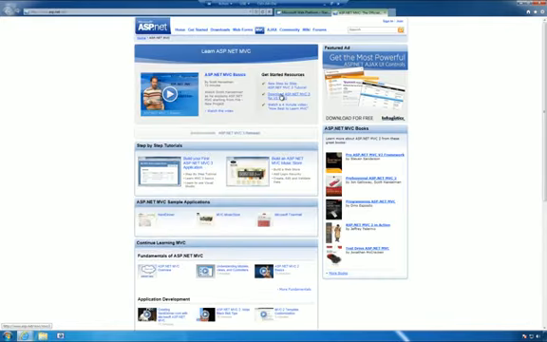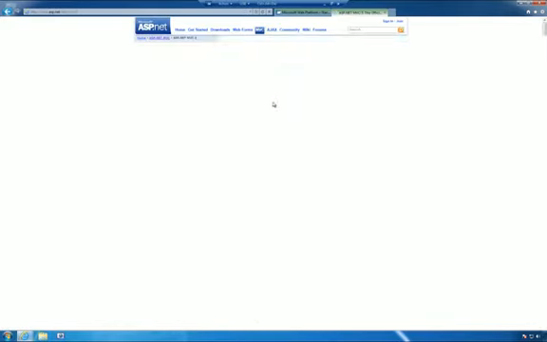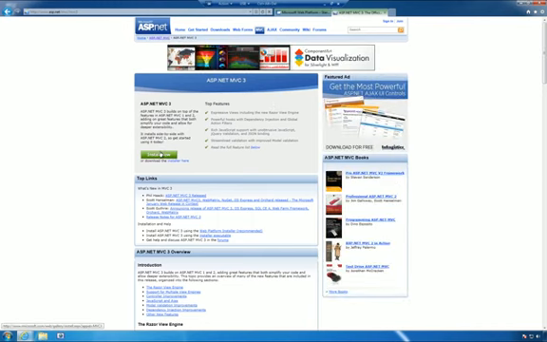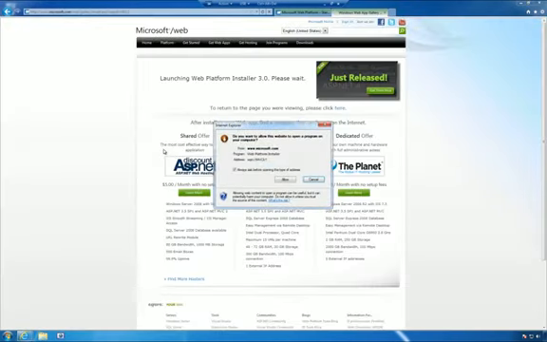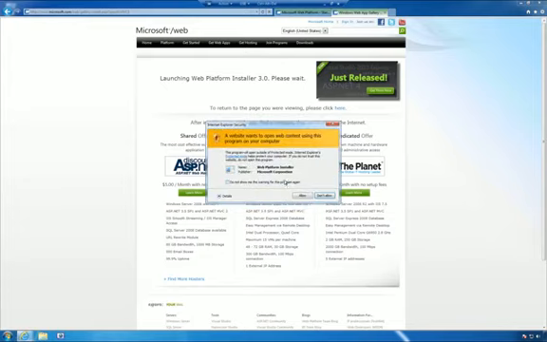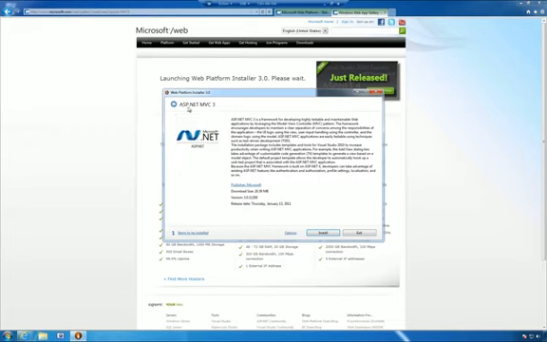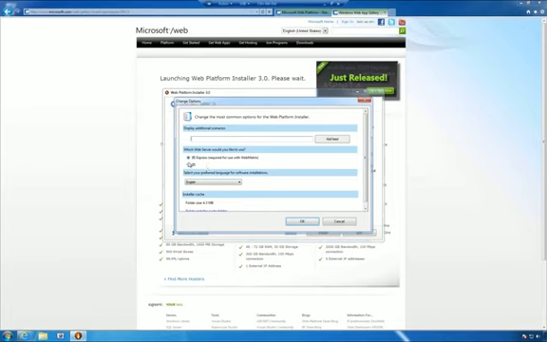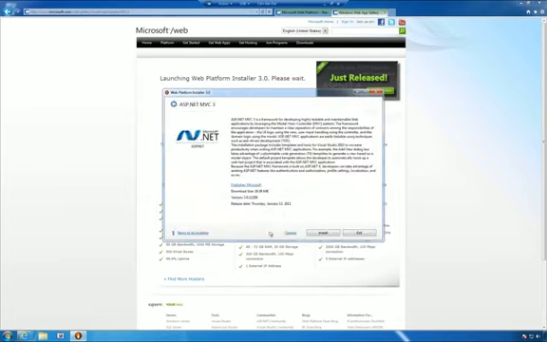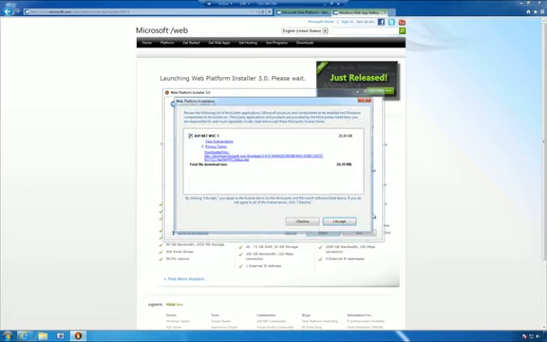So we are just going to click here, and we want to download ASP.NET MVC 3, and then Install Now. This is going to install the Platform Installer, which will give us just about anything that we would want to download and install as part of their web platform. And right now we are just installing MVC 3. There are different options. Nothing really here that we need to change, so we're just going to click install.